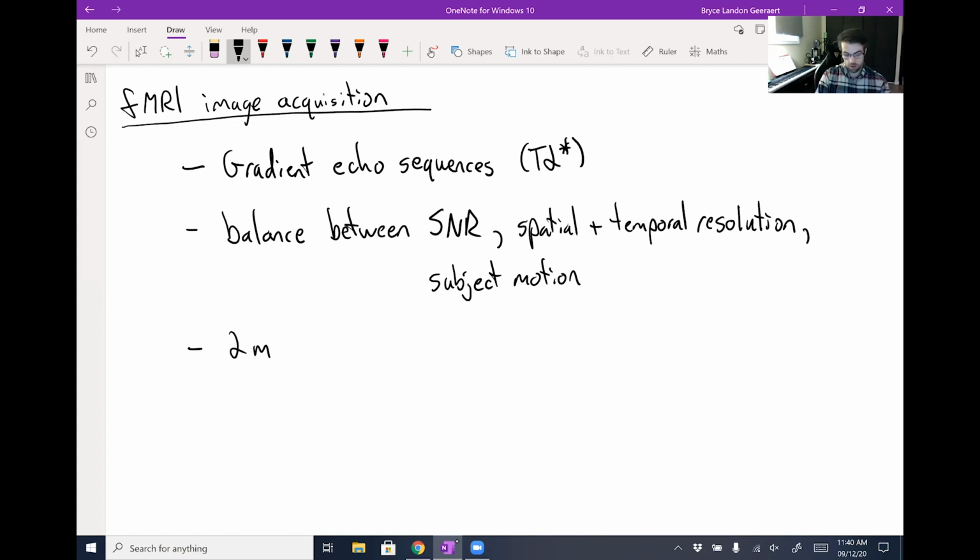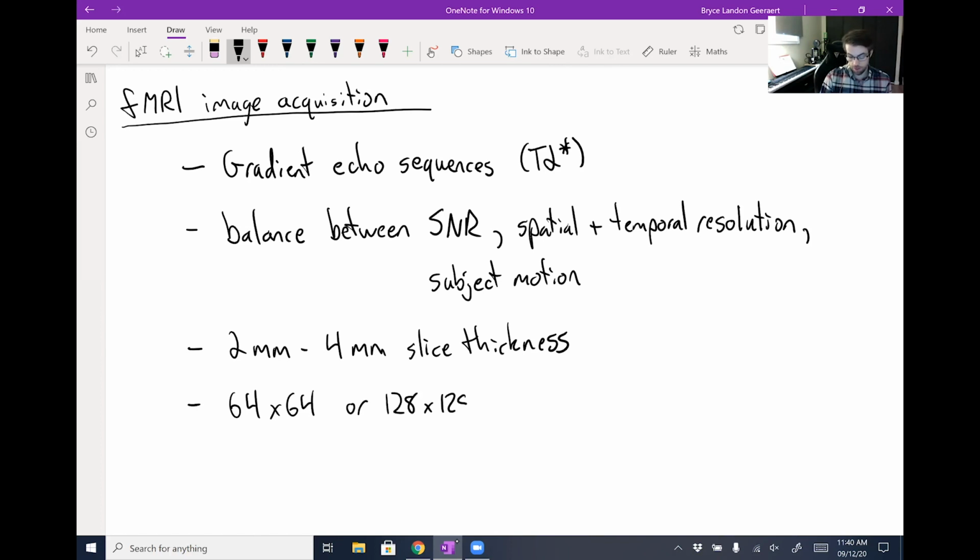Generally, I would say 2 millimeters to 4 or 5 millimeters slice thickness is reasonable, although feel free to correct me if somebody thinks I'm very, very off pace. It's similar for DTI where 2 millimeters is kind of common. Higher than that and you are in good shape or have a nice scanner. And then resolution for fMRI is typically like 64 by 64 in a slice or 128 by 128. So that kind of resolution is to be expected in fMRI, just to make sure your voxels are large enough to capture enough signal to outweigh that noise.